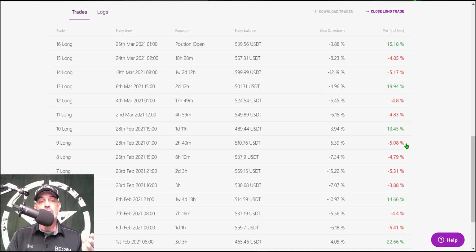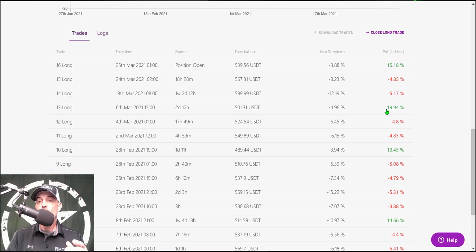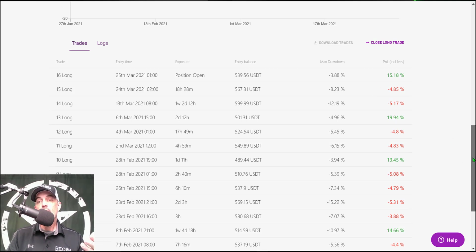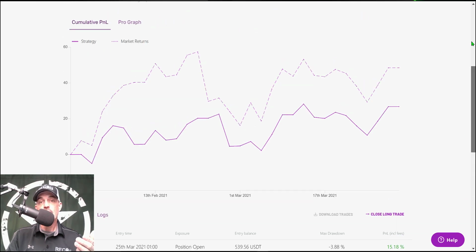But that's crypto trading. We will have those periods where you're going to take these hits, and you have to decide whether or not you have the fortitude to stick with your bot and the battle plan when you deploy that bot. In reality, my losses are really small compared to the wins. A 22% win, almost 15% win, 13.5%, almost 20%, and my current position's up 15%. So overall, if we can eliminate some of these losses, and primarily just this streak here of 4, this bot would be performing up to expectations, but in the long run, it truly is winning the battle.